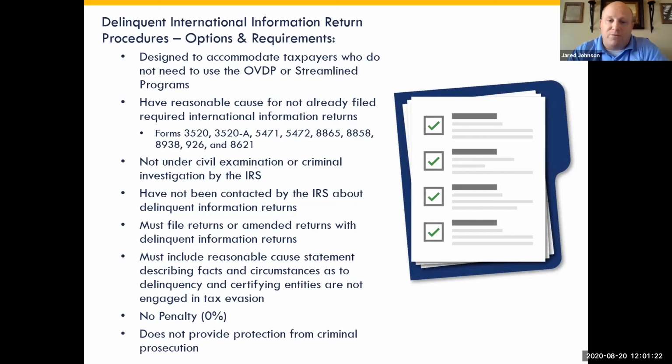If you have further questions about this, you can talk to us about it. We'd be happy to answer any questions. But on the streamlined domestic, if you haven't filed returns, you're not eligible for the streamlined domestic. So a lot of times you're filing under the delinquent international informational disclosure procedures. And with a reasonable cause statement, we can help you derive those reasonable cause statements and so forth.